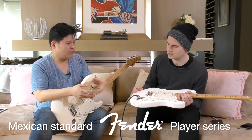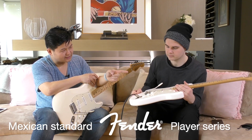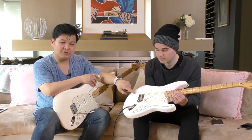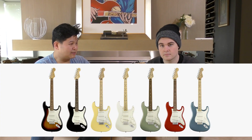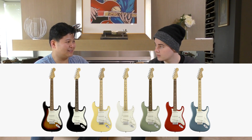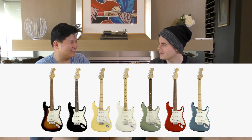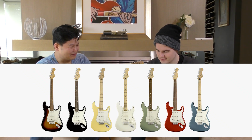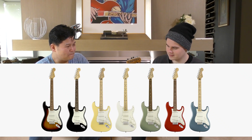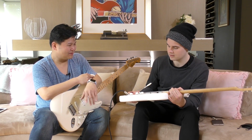But what you're getting with this are the upgrades at the very least. You've got a 2-point tremolo, your set neck, and a larger range of body colors now than they had on the Mexican Standard. I think from memory there's 7 colors. There's a nice butterscotch one that would be a nice contrast to your little Japanese Sonic Blue. But all round, pretty damn good.